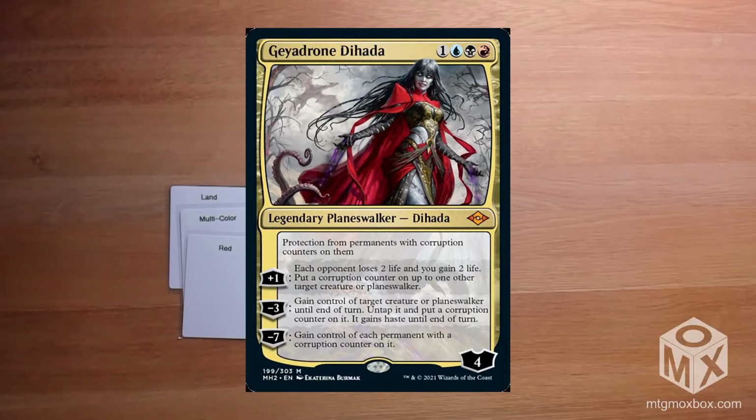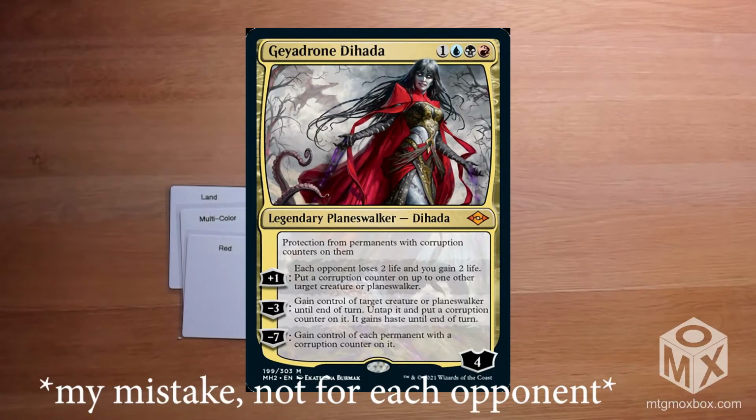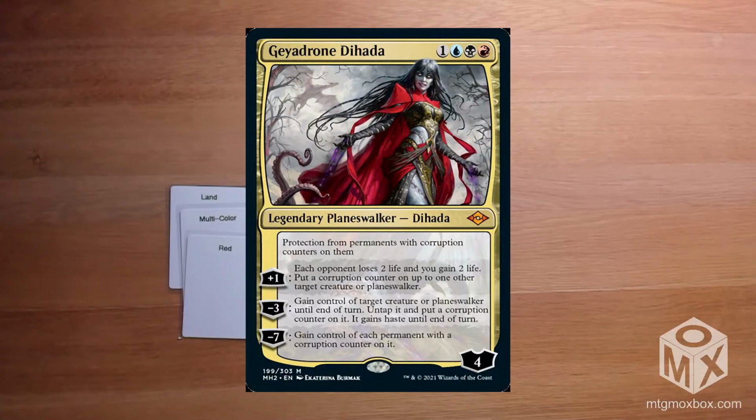Each opponent loses 2 life, you gain 2 life. Put a corruption counter on up to 1 other target creature or Planeswalker. For each opponent? For each of the opponents. Oh, okay. Which is pretty sweet. Yeah. And then the -3 ability is to gain control of it. It gains haste until the end of the turn. And the -7, the ultimate, is to gain control of each permanent, basically all the permanents that have a corruption counter on them. Interesting. I could see a proliferate strategy with this too.